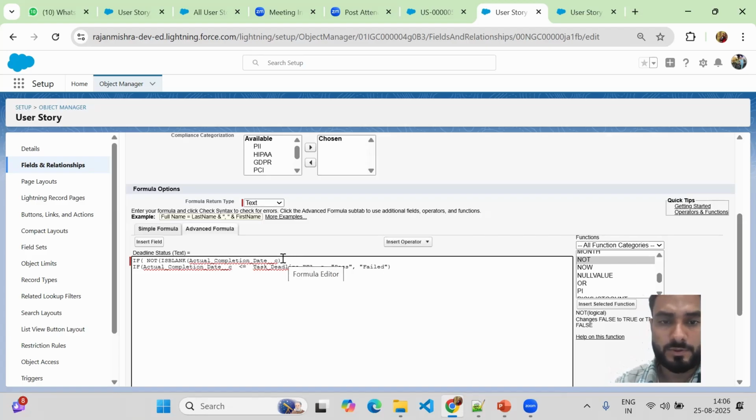So if it's not blank, it is blank, then it will say go to this condition, and next it should fill as a blank. So I can just give the null value.